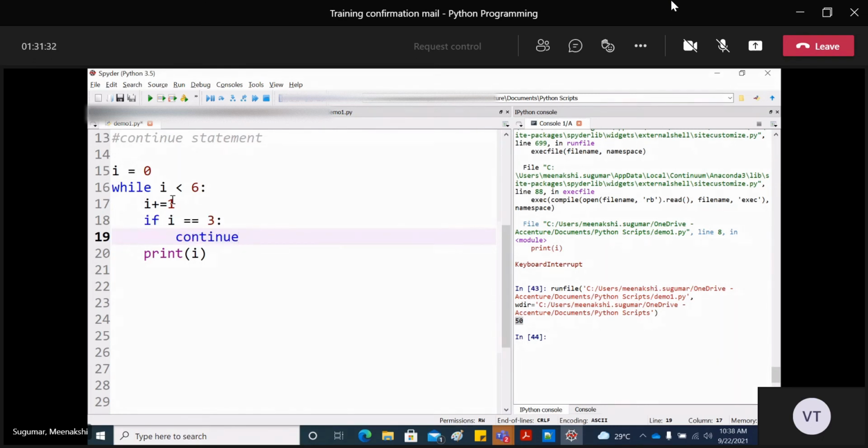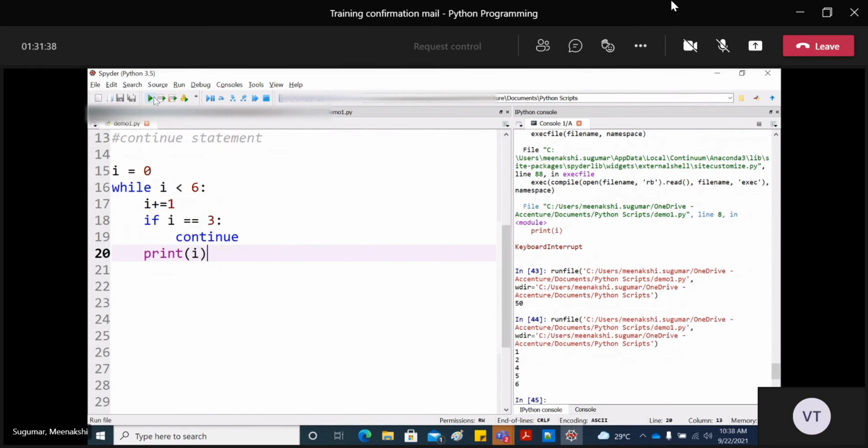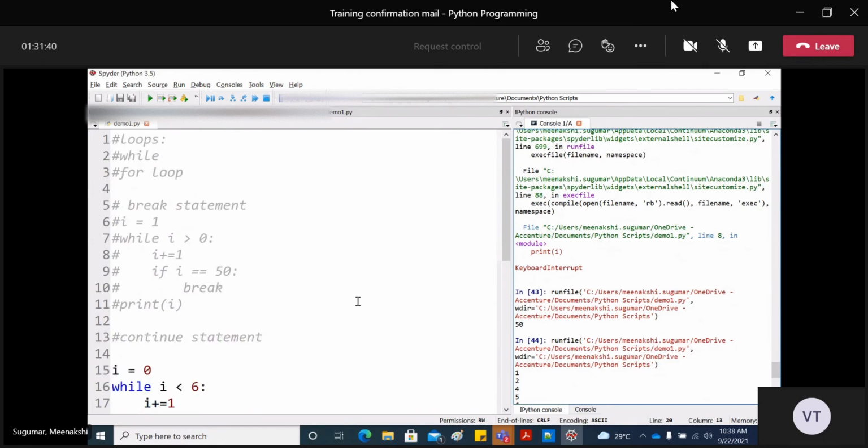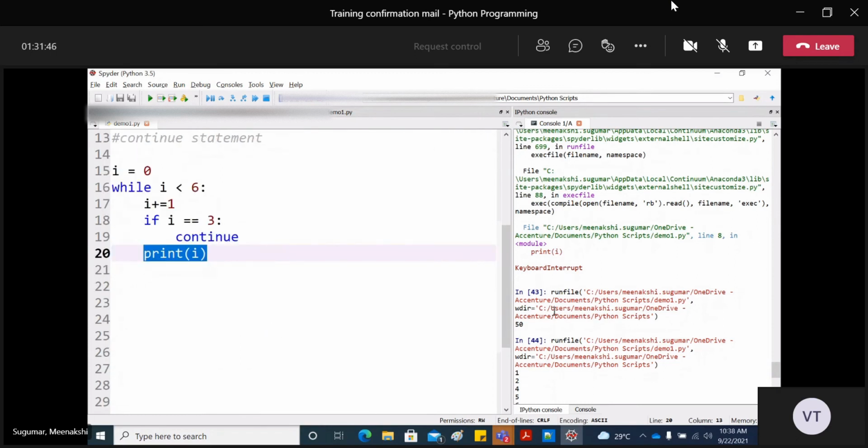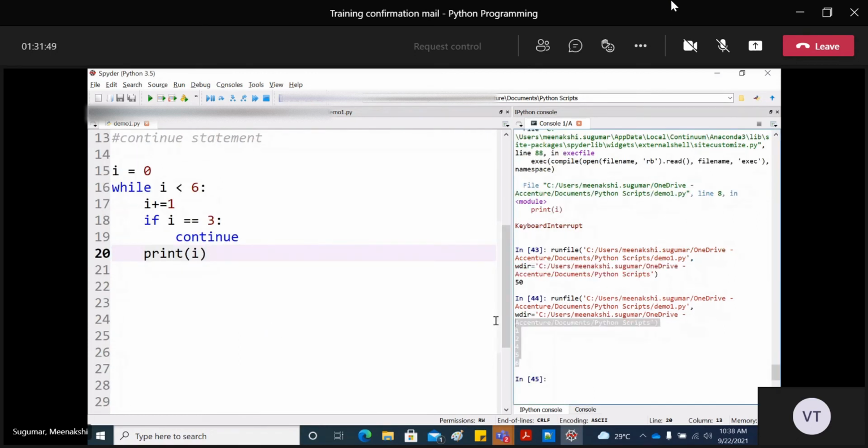So again it will increment, again it will increment, it will keep on incrementing, and when it reaches 3, this particular part where we have given the print statement of I is skipped. It is skipping that particular iteration, and it is continuing the loop. That means I don't want to print the I value when the I value reaches 3, or let's say I can give some other execution also here. I have given the continue statement, that particular point is skipped, and again the next iteration 4 is happening, 5 is happening, and the loop is ending.